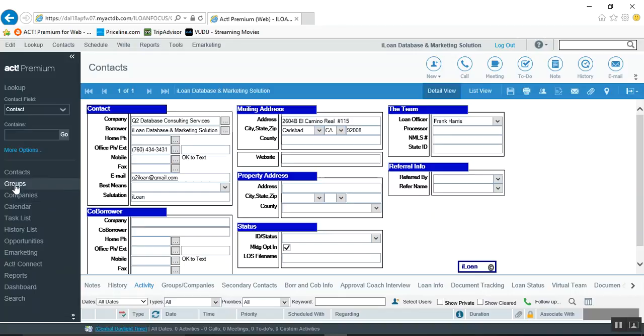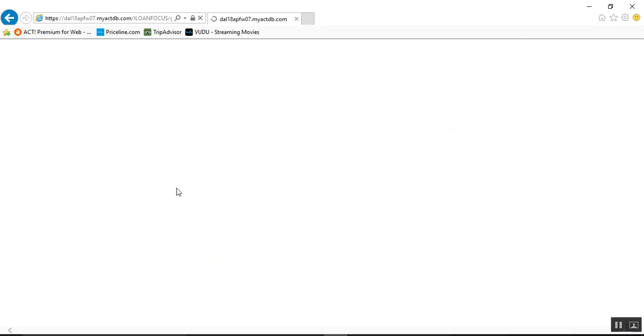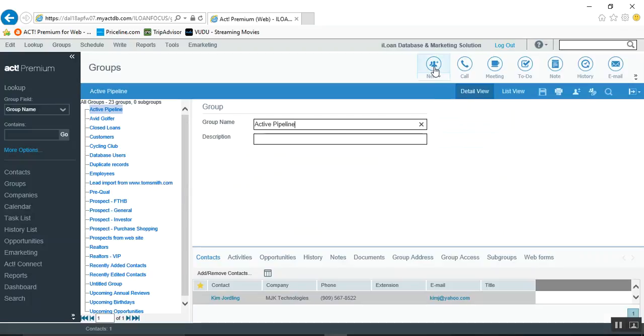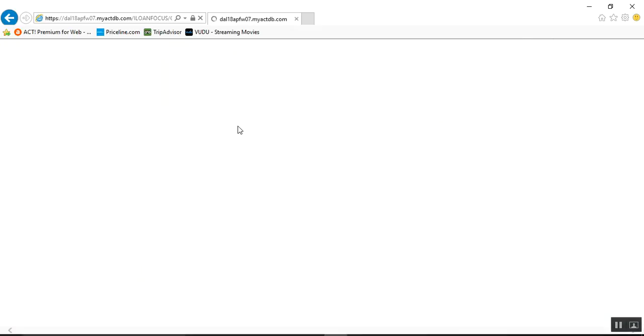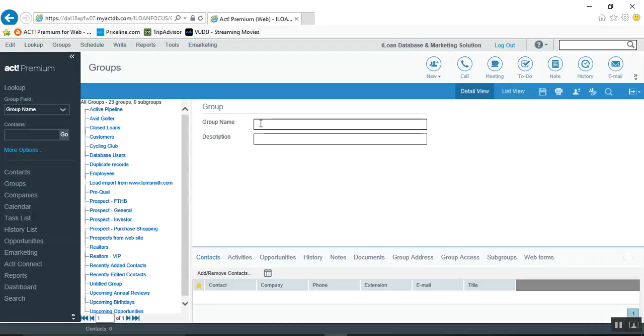So what I suggest is first go to groups and set up a new group by clicking on the groups button on the left, and then at the top you click on new. And since this is just a temporary group I'm going to be working with to clean up my duplicates, I'm going to put the letter A on here so it shows up at the top of my groups. And then I'll just hit the save button. So now I have a new group called duplicate records that I'm going to be working with.